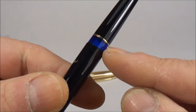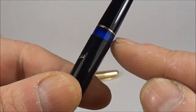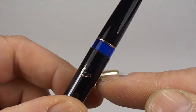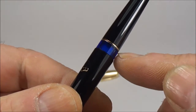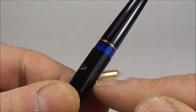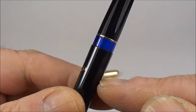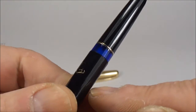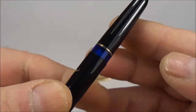Now, one thing you'll notice at the top of the barrel there, it's got this slightly transparent blue section. In the vintage pens, the older ones, I used to term this, or I still do, as an ink view area. But on this particular pen, you can't actually see the ink inside, so I wouldn't call it an ink view window, if you like. I'm not too sure of the reason behind it. Maybe it's just to make it look nice. Either way, it does look very attractive.